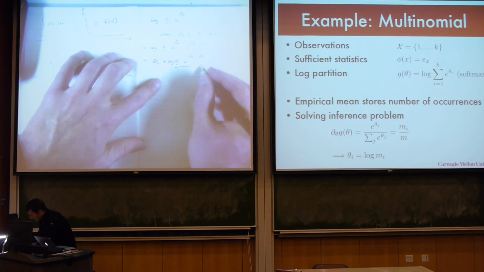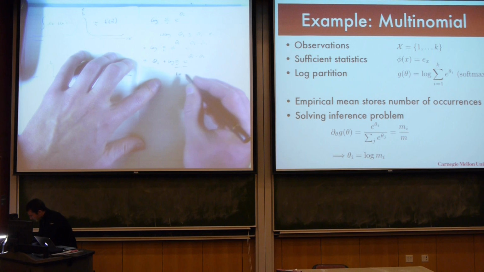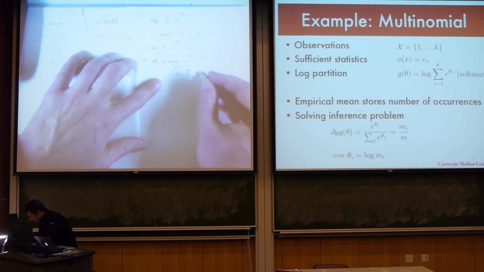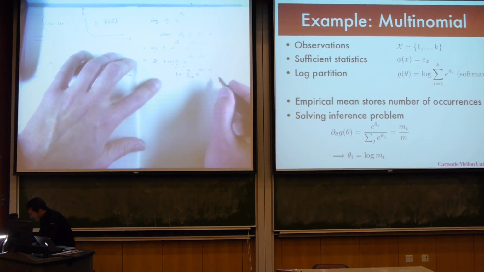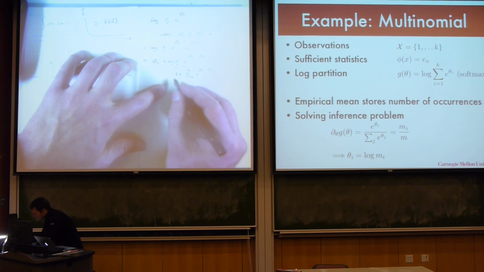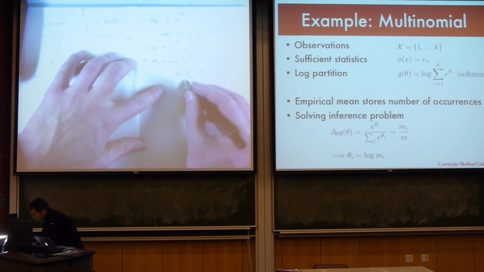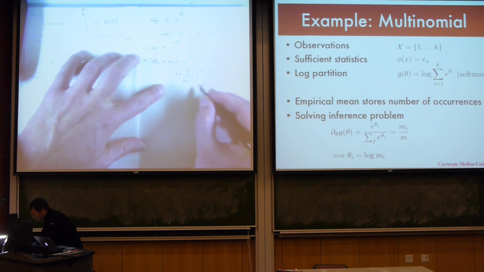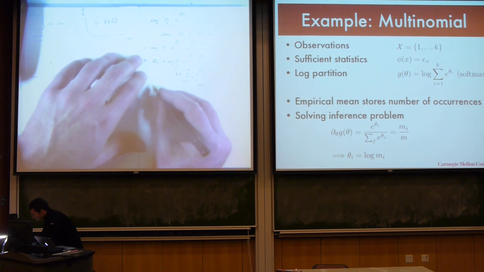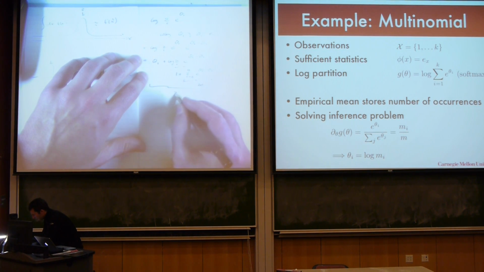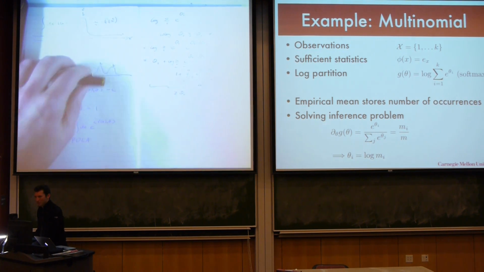And I could actually expand that into 1 plus the sum, i going from 2 to n, of e to the theta i minus theta 1. So now what you can clearly see is, well, the log of 1 is 0. Log is a monotonically increasing function. We know that this is always greater or equal than 0. So we know that this entire expression here is greater or equal than theta 1. So it's greater or equal.